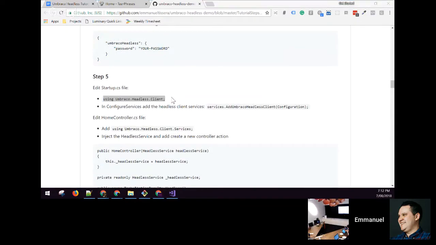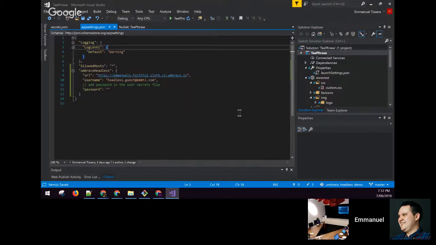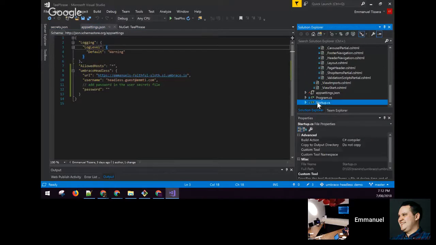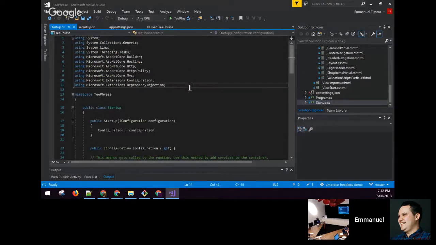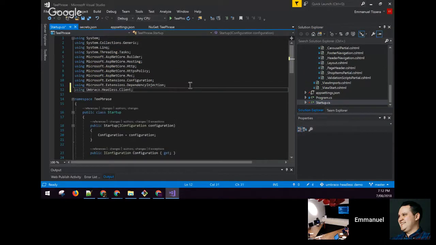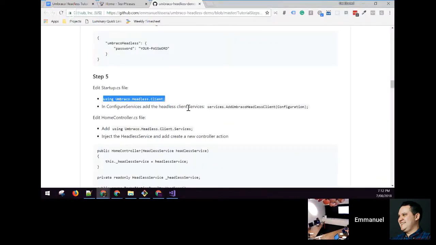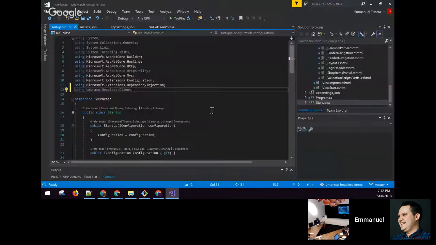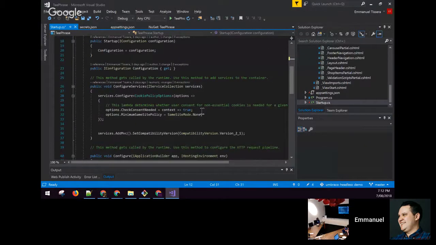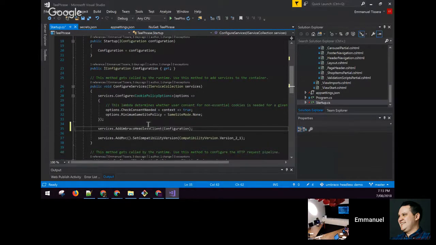Using Umbraco headless client, take the startup.cs, put in your using statement, and in the ConfigureServices, just add this. You can add it at line 35, that's fine.